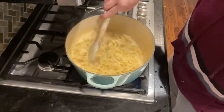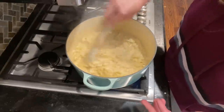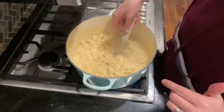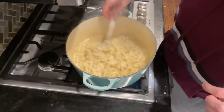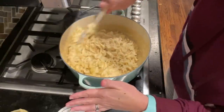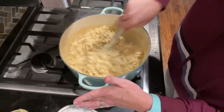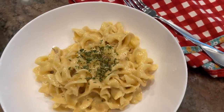Now you can see the sauce is all creamy. I'm going to drain my cooked noodles and pour them back into the pot, give it a stir, and that's it. My mom would actually take it one step further and put it into a casserole dish to make it ahead and reheat later, but this is a one-pot meal you can eat just as it is. I actually went ahead and cooked the rest of the noodles quickly and threw them in — now that's more the consistency of mom's cheesy tuna casserole. That's what I have for you today — I hope it's helpful and gives you some ideas. Thank you so much for watching and I'll check in again with another video very soon. Bye!